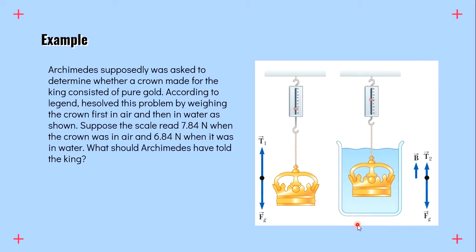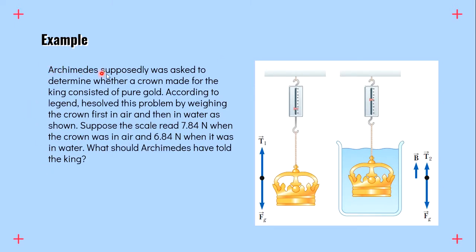Okay, so let us have an example. This is a popular tale in science, the tale where Archimedes finally solved the problem given by the king when he was in the bathtub, and he just went out into the streets naked, yelling Eureka. But anyway, let us try to solve the problem that was given to Archimedes by the king during his time.